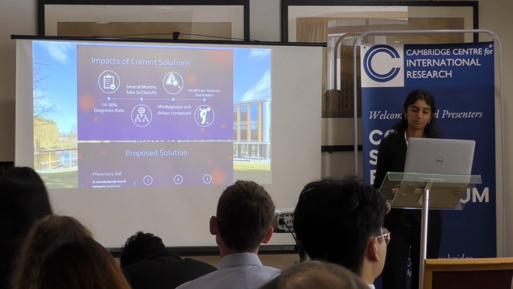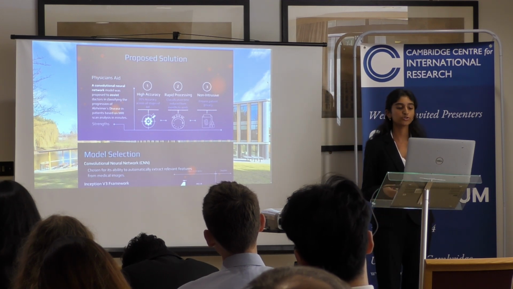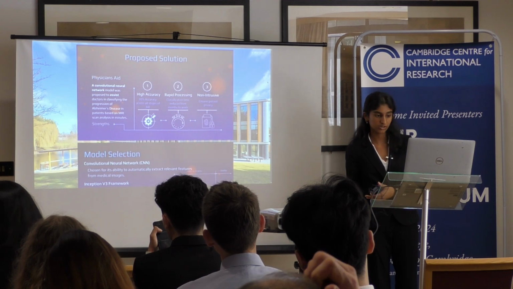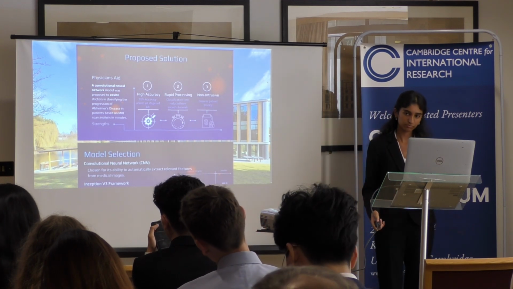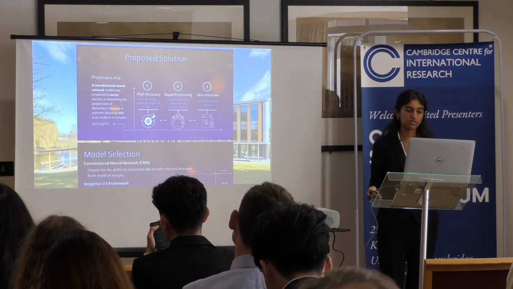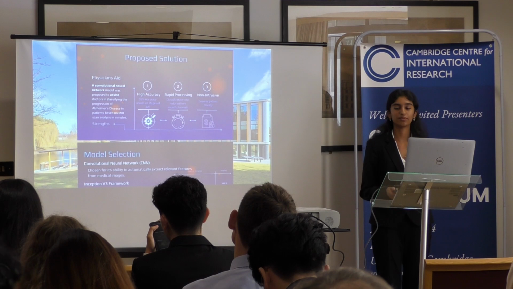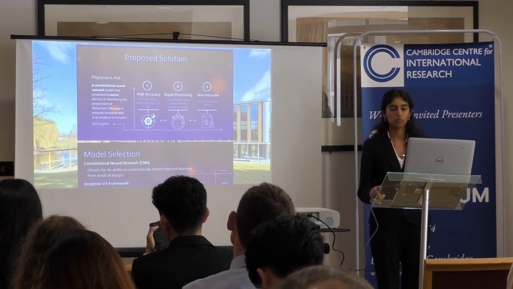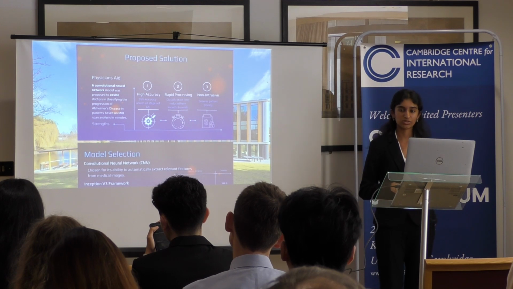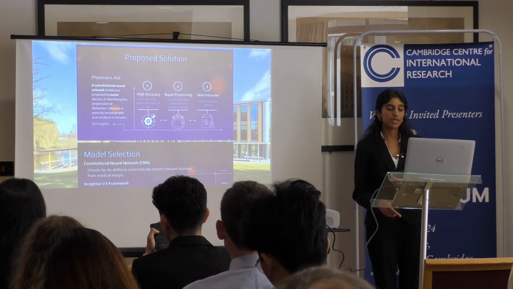And so my proposed solution is a physician's aid, a convolutional neural network model proposed to assist doctors in classifying the progressions of Alzheimer's disease based on MRI scan analysis. So some of the strengths of this model would be, when first making the model, these are some of my targets: number one, a high accuracy. We were planning to reach an accuracy of around 95% across all the different stages, which are mild cognitive impairment, mild impairment, moderate Alzheimer's, and then no Alzheimer's. And so these were the different stages we were targeting. Next is rapid processing.